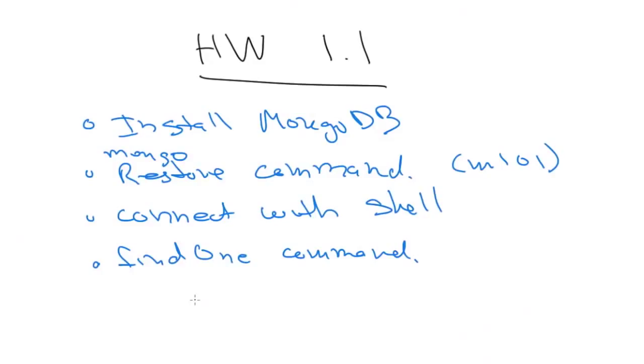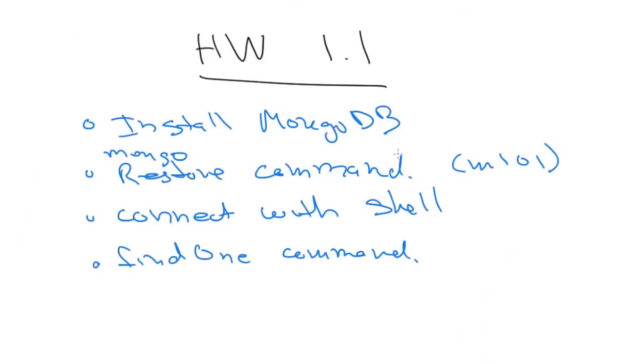So let's talk a little bit about this mongorestore command. Most databases have a way to get data in and out of the database, and MongoDB is no different. There is a mongodump and a mongorestore command that you can use to bring data in and out of the database. We've created some collections and used mongodump to dump them out, and you're going to use mongorestore to bring them back in.